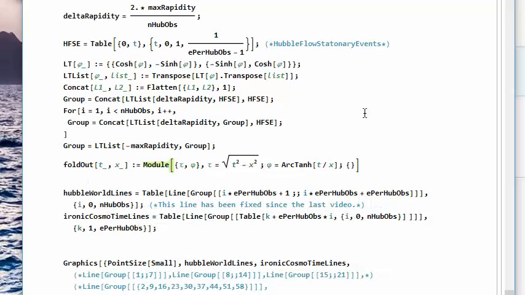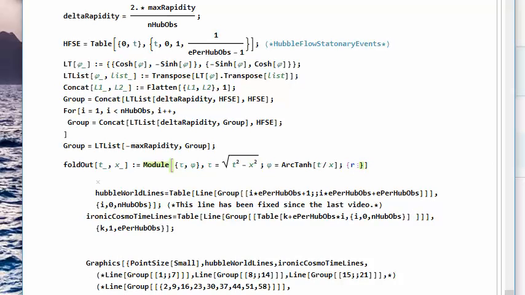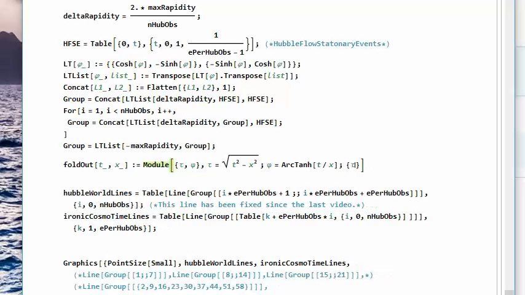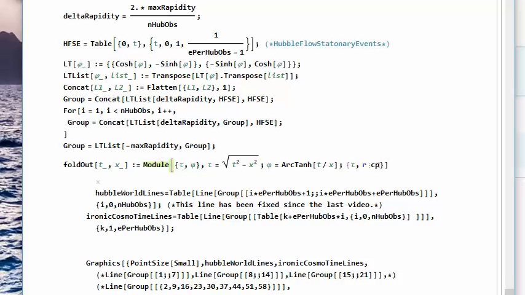We won't call it r at all. We'll call it tau because that's going to be our ironic cosmological time. So tau equals that, and then we're just going to output tau, no, tau times, sorry, escape tau, comma, and then we're going to put r times phi.